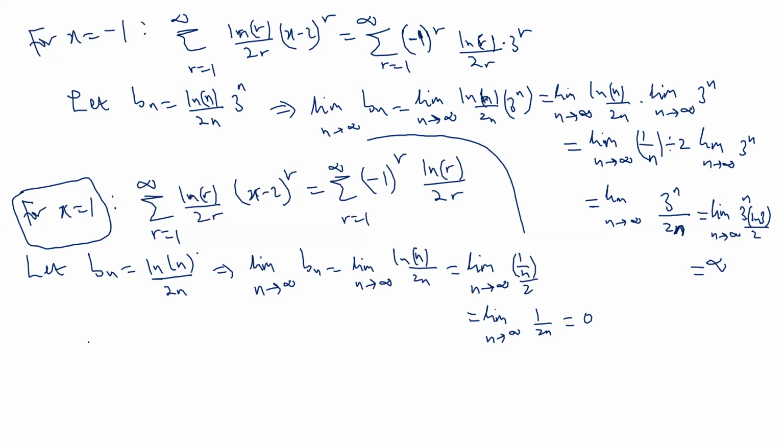A couple of ways to check that is to look at the first derivative and see if the first derivative is negative. Let's compare Bn plus 1 and Bn. So you'd have to compare, for instance, ln 3 over 2 times 3 and ln 2 over 2 times 2. This is ln 3 over 6, ln 2 over 4. What is the difference here? Which one is bigger?